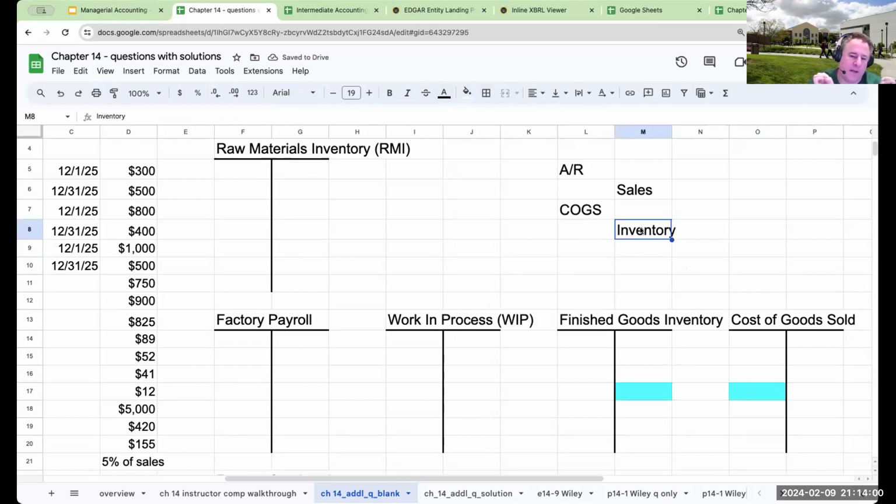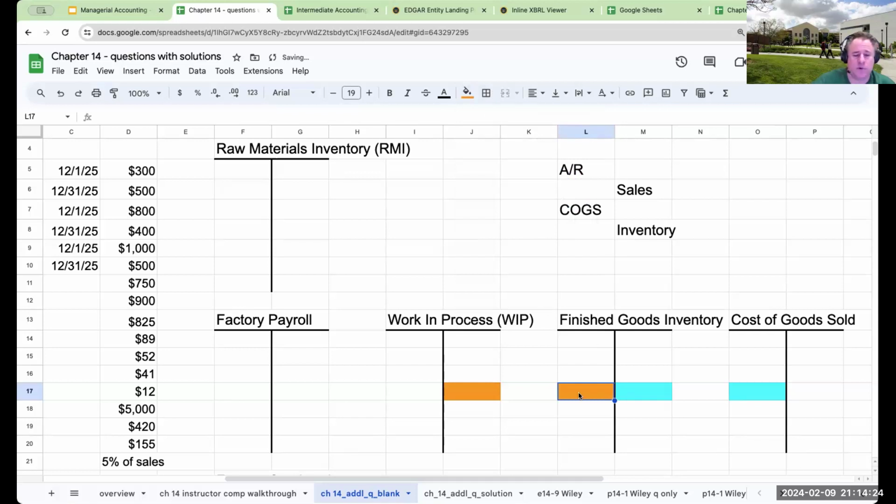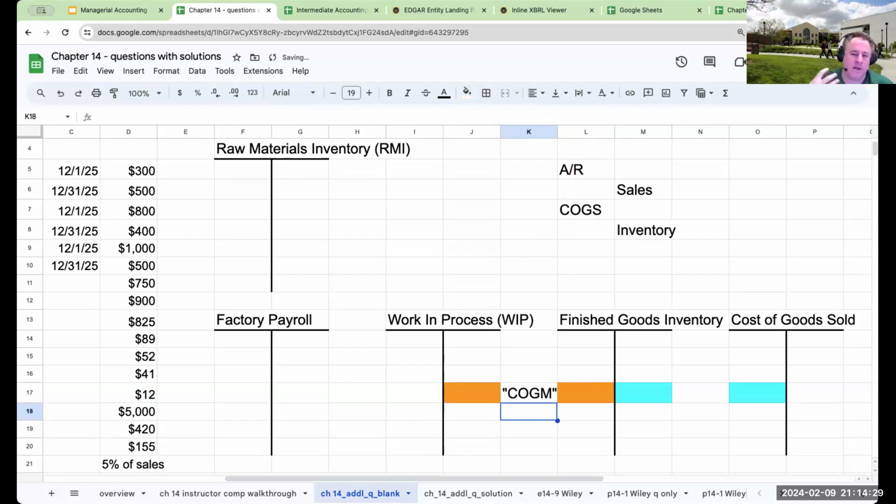But remember, we're now a manufacturer. So we're making the product ourselves. Therefore, for a manufacturer, this process is different. We're dealing with the things beforehand. So as we look at some new terminology, what we send from work in process to finished goods inventory is going to be our COGM, or the cost of goods manufactured. So what did we send from work in process to finished goods? And then this over here is going to be our cost of goods sold.